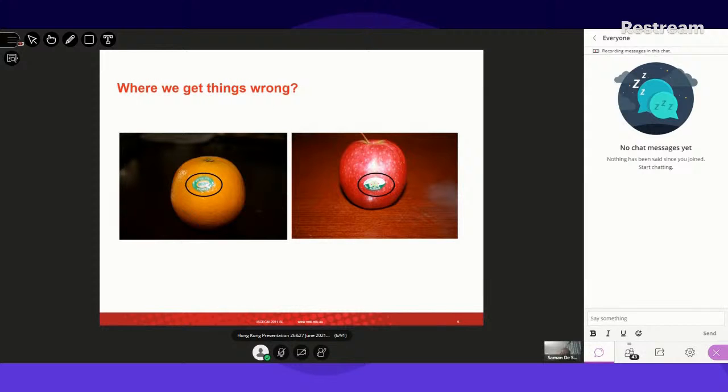So this is what I show to most of my students, just to give you a very quick snapshot of what embodied energy is and what carbon neutrality is. If you look at this one, both of these are carbon neutral or carbon negative products.